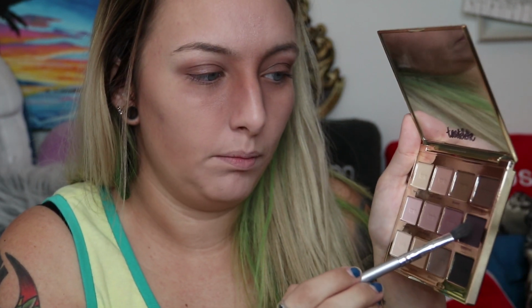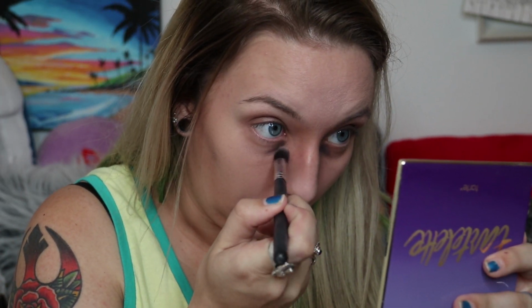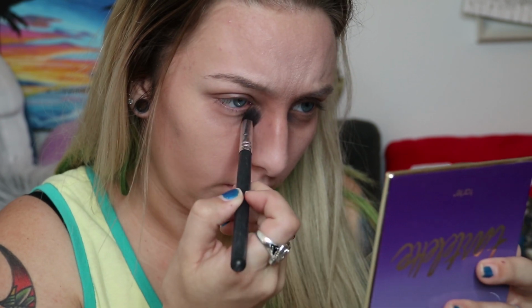Now that we have that brown base, we're gonna go in with the color Bombshell, which is like an almost dark purple. Firstly, we're gonna dab it right here on our eyes. I don't know what that's called, so I'm just showing it to you. And then using a shadow blending brush, I'm gonna blend that out. She almost seems to have some like discoloration right here in her eyes.